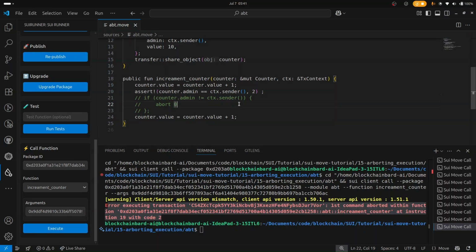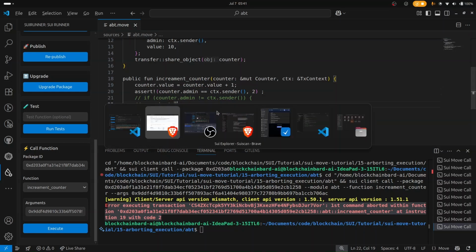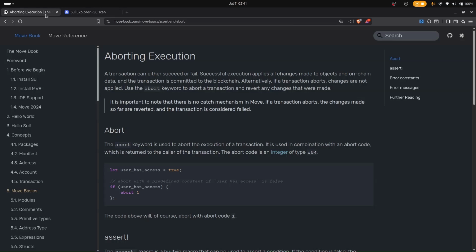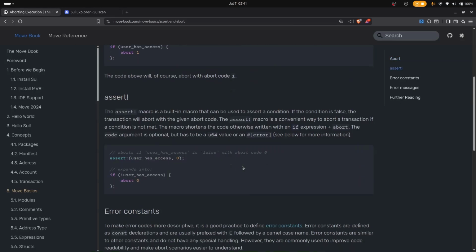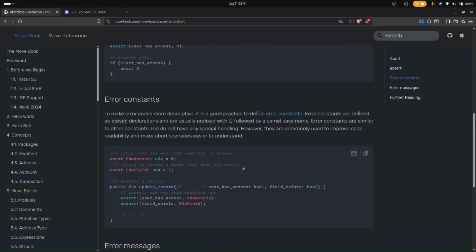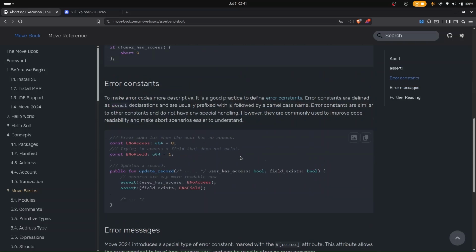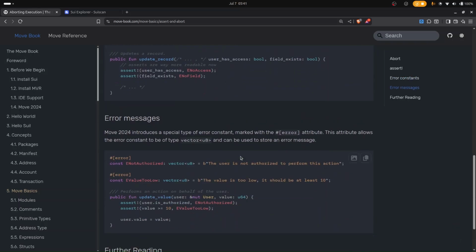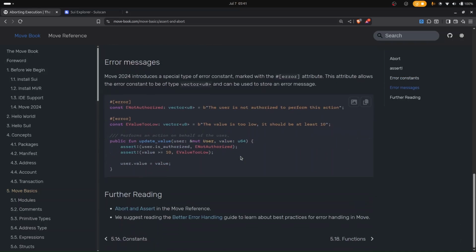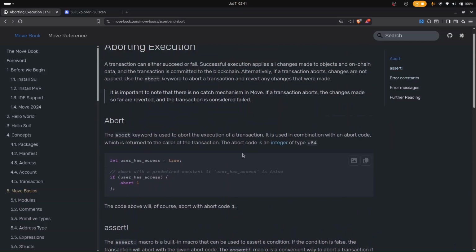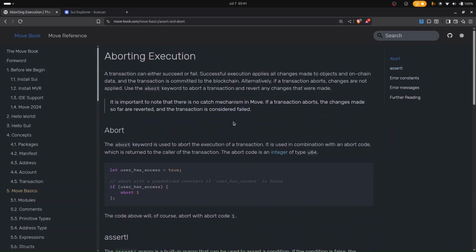So that's it for aborting. You can head over to the Move Book, read more about aborting, play with it. There are a lot of use cases where you need abort, like when you want to check for admins of some stocks, or when you want to check the owner of objects. There are lots of cases where you need to abort some code because you don't use an if and else statement. You will always want to tell the user that the transaction failed and also revert every change. So that's it for aborting.